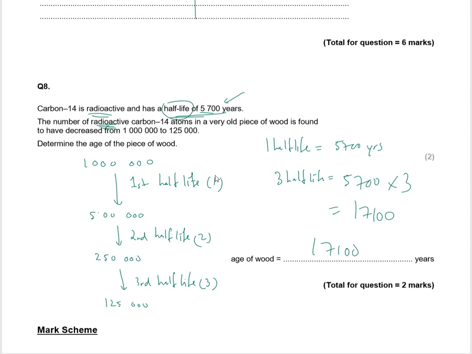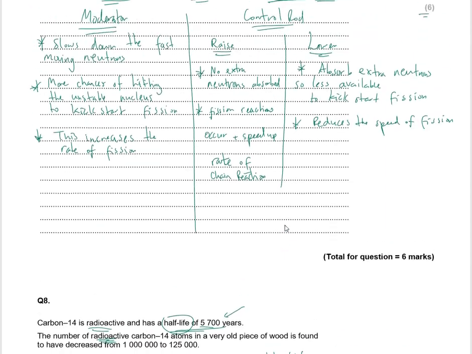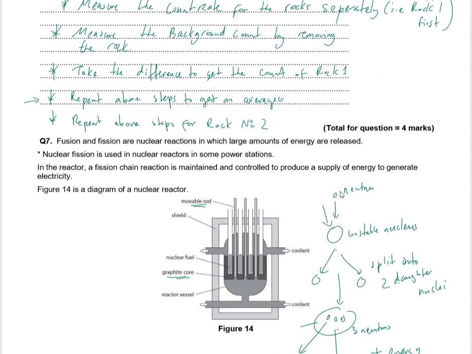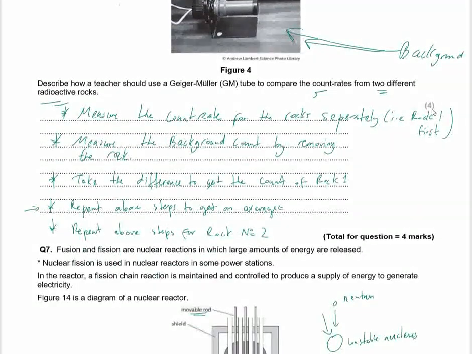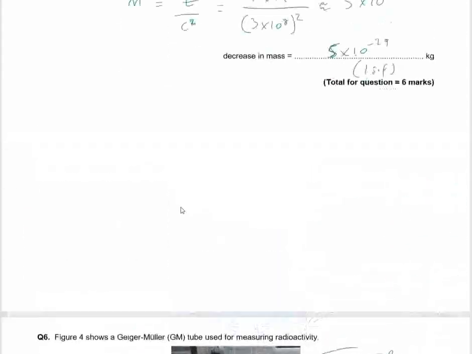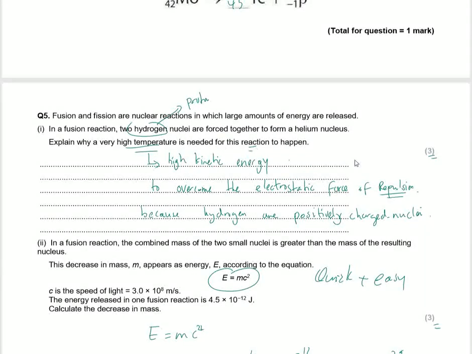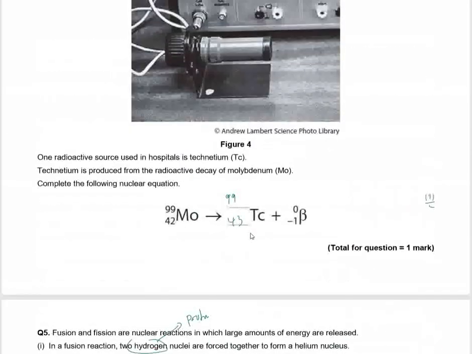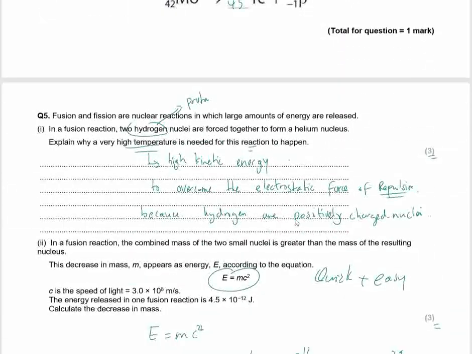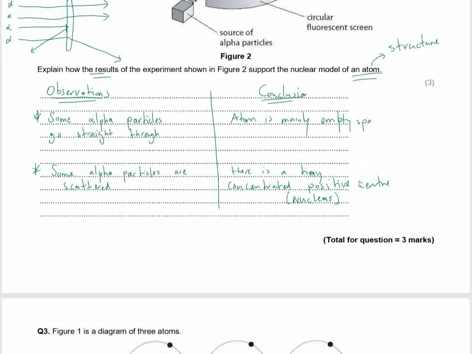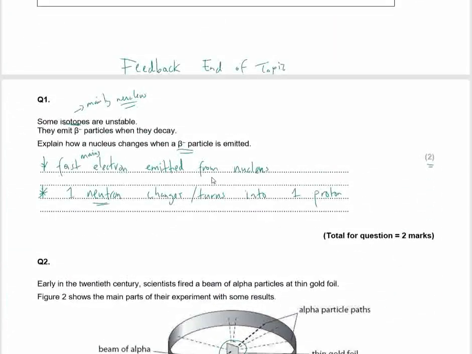Now, for those of you who got this question wrong, I need to see the working out. So this is how we do it. Make sure we do this properly. For those of you who got question 6 wrong, I need to see all the bullet points. There are 7 bullet points. For this one, if you got it wrong or lost marks, there are 5 bullet points. Again, I need to see the full working out. Same thing here, 3 marks, 3 bullet points. If you miss 1 or 2, I need to see all the bullet points. Same thing for this one, all the bullet points, if you miss any marks.